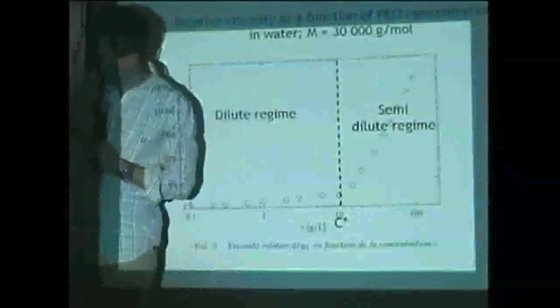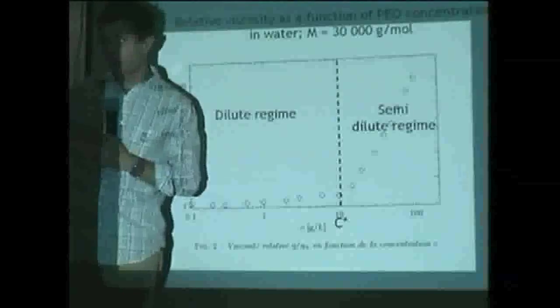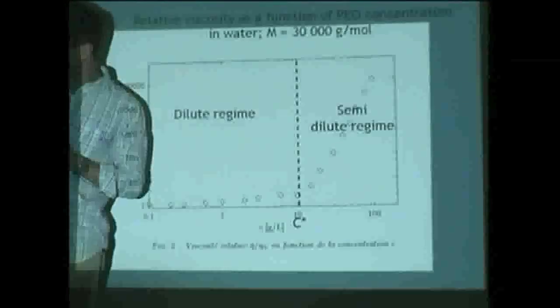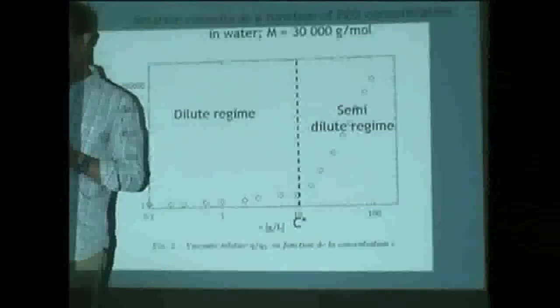Okay? So it means that this concentration is getting smaller if I increase the molecular weight of the polymer. So this is very important for the people who work with polymer in solution when they want to make a product, because if they want to play with the viscosity of the system, for example, you see here, this is something that I obtained with 30,000 grams per mole. This is the molecular weight of the polymer. For example, if I multiply this molecular weight by 10, if I go to 300,000 grams per mole, I know that the concentration will be smaller by a factor of 10 to the power minus 4 divided by 5.